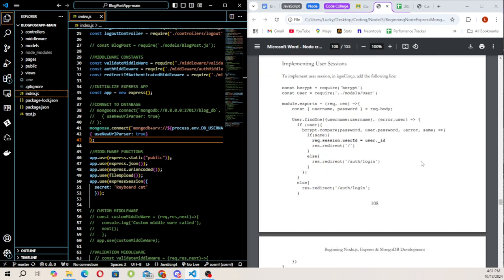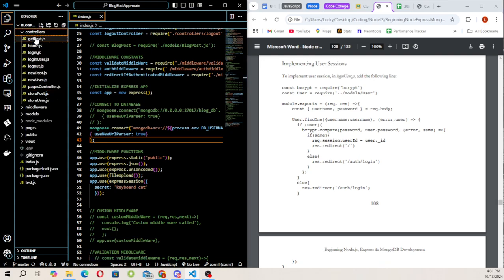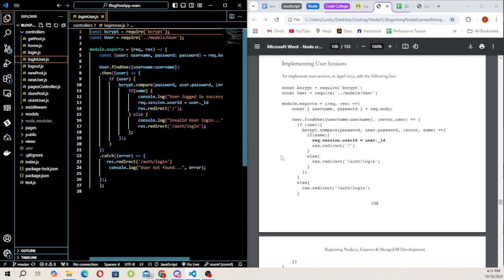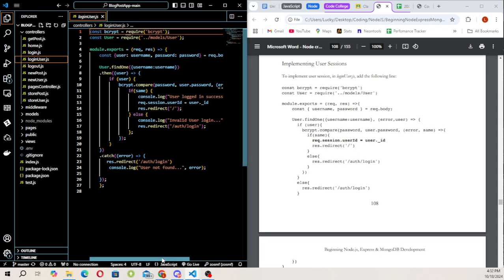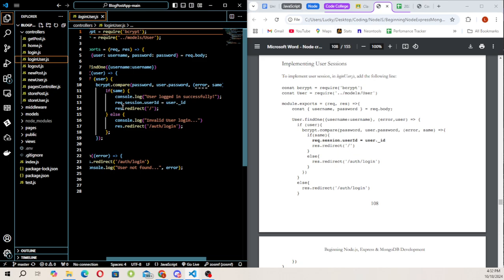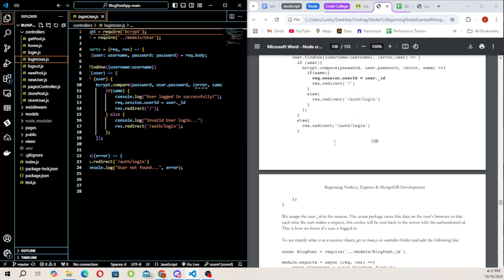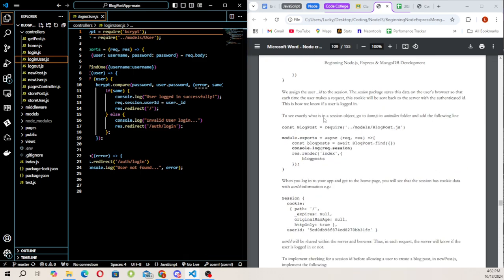After that, we want to implement our user sessions. The first thing that we do is we go to our controllers and we go to login user.js, and in login user.js, we add this line of code here. What this line does is initialize the user ID as the user ID of the session of the current request that is sent, if there is a user, so that if we do find a user in our database when we make a query. You can see this is the line of code here, and we redirect to our home page after that.